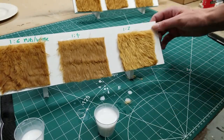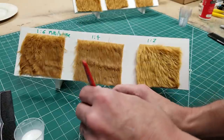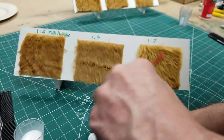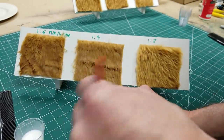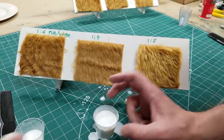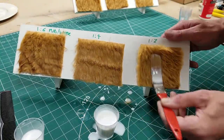So this is our one part PVA, two parts water. So this will be the thickest of the lot. This is that thick, I think this will be too thick. But we won't know till we do it. Right, let's give this a go.